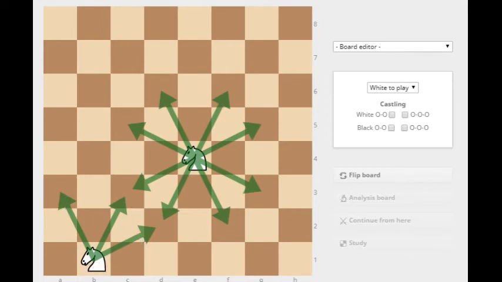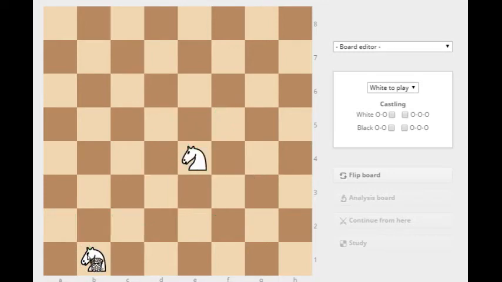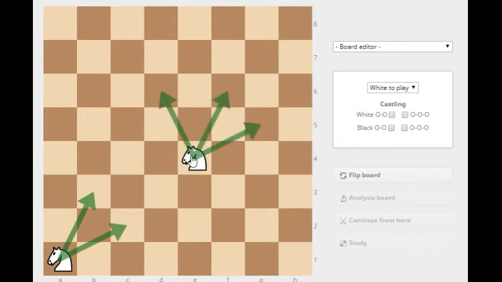And even worse, if you place this knight in this square, it only has 2 moves, while this one over here, look how many. 8. So always try to play for the center, to control the center, to have some influence in the center. That's a really big concept in chess.